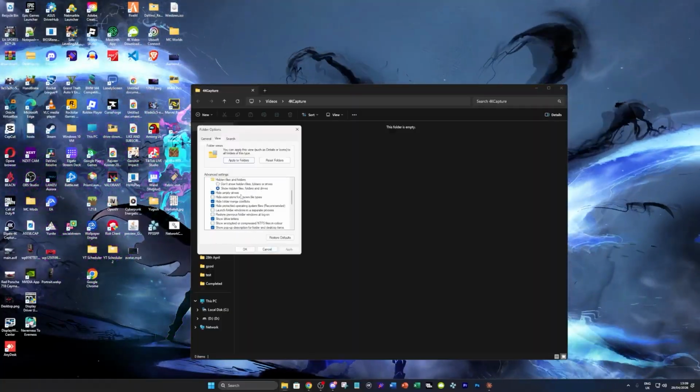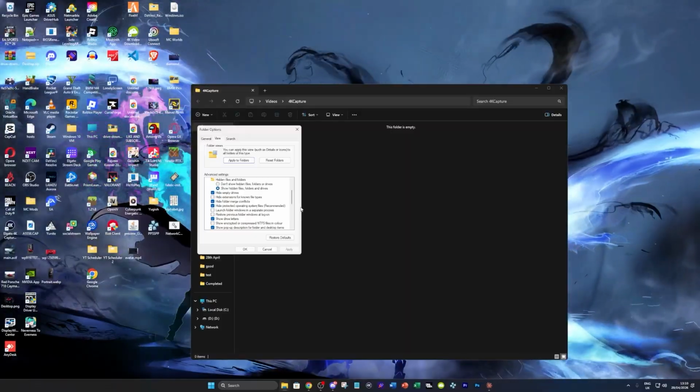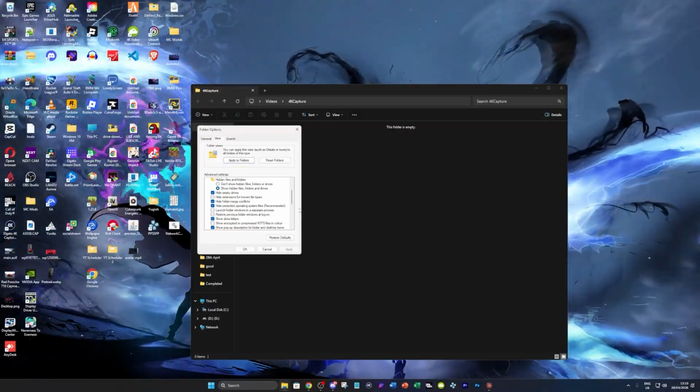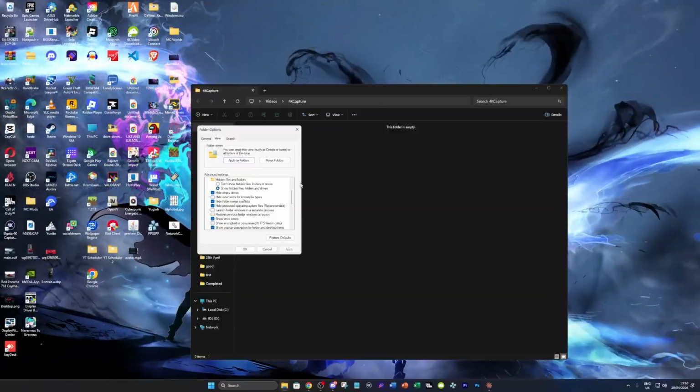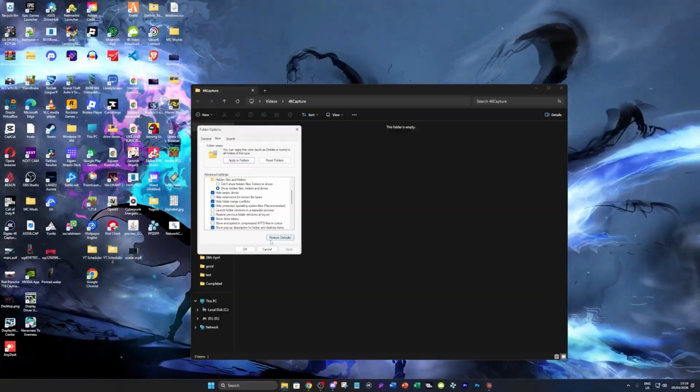Now, if you use Adobe, it has its own internal switch that must be flipped to talk to Windows 11. So open up Adobe Acrobat or Reader, click Menu, and then Preferences. On the left sidebar, click General. Then check the box where it says Enable PDF Thumbnail Previews in Windows Explorer.